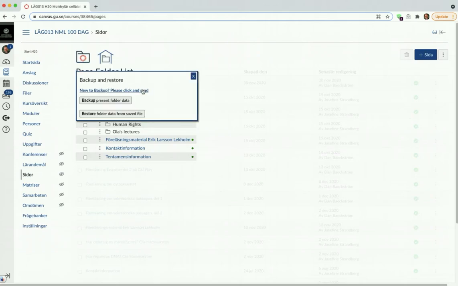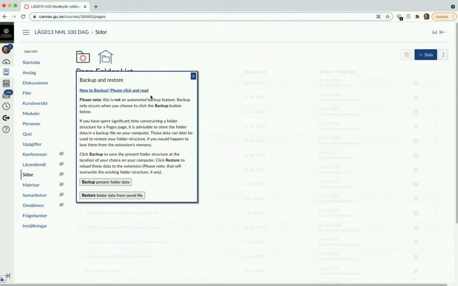And if you have done this a lot of times, you can just go ahead. If you are new to this, you can read this information text to make sure that you know what you're doing. But there are basically 2 things.